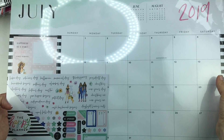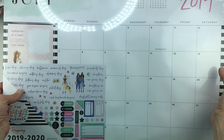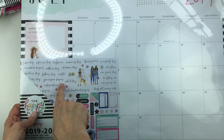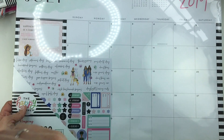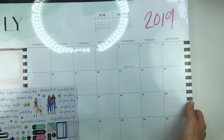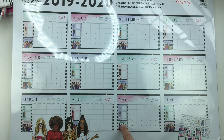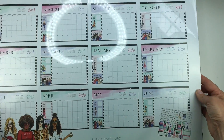Wait — one more thing I forgot to show you is this beautiful desk calendar. I don't want to open it in case I want to include it in a giveaway or give it to someone, and I'm not sure I'm going to use it yet — I don't know if it's too big for my desk. But anyway, I just wanted to show it to you. So we have a bunch of stickers with really fancy fonts, all the holidays here. Somebody mentioned in the comments that there are more Jewish holidays represented here than usual, so that's really cool. And let me just show you the back so you can see what each month looks like — each month has a little space for writing, then 'girl gang' on the bottom, and they're different colors with little quotes. I hope this was helpful — I will talk to you guys soon. Bye.